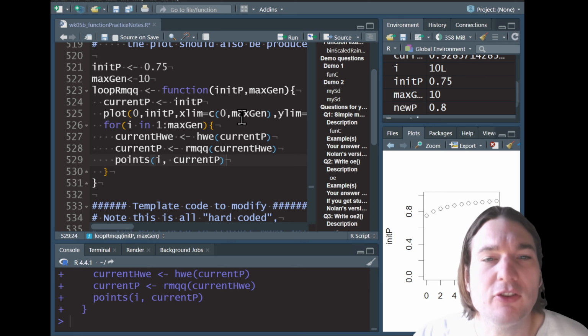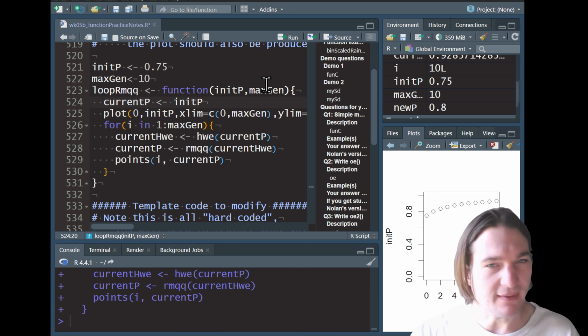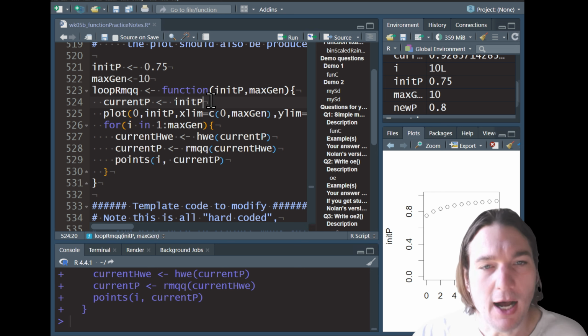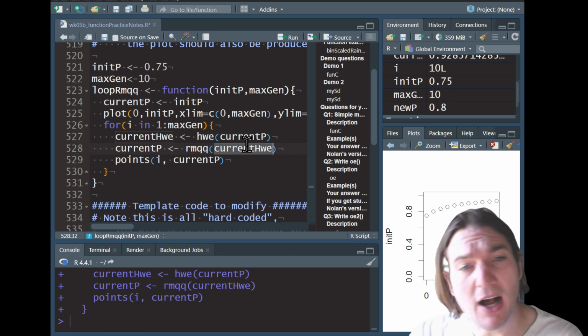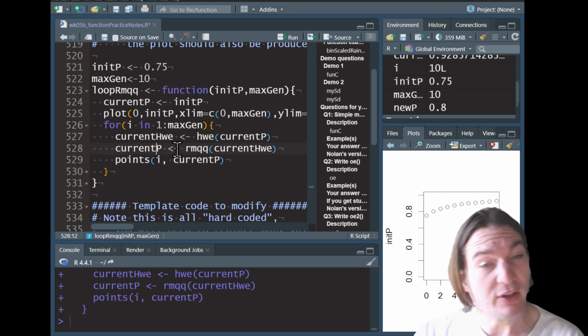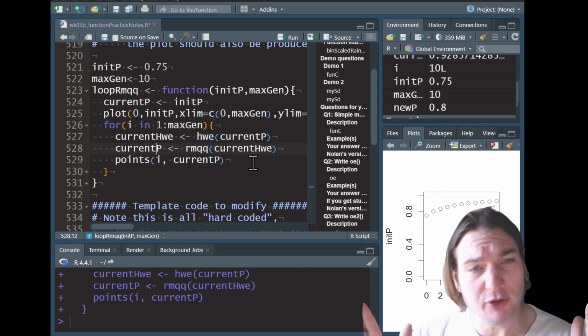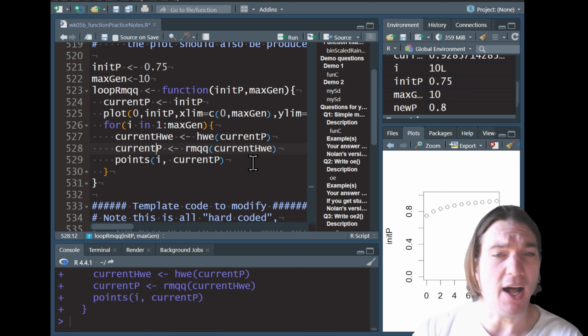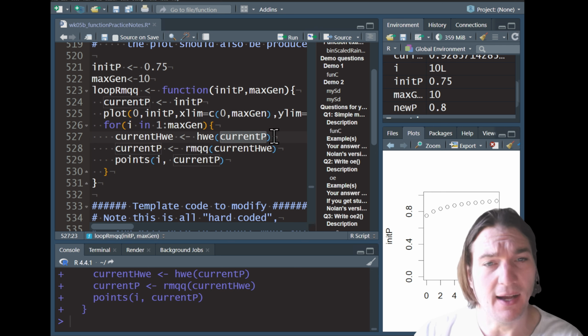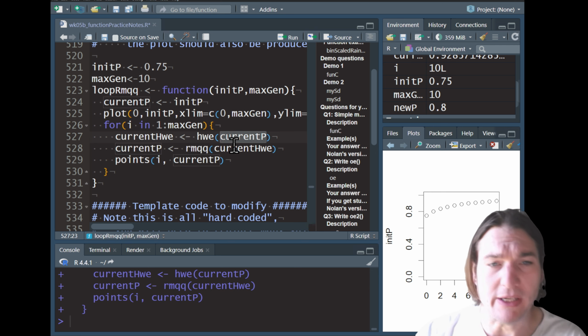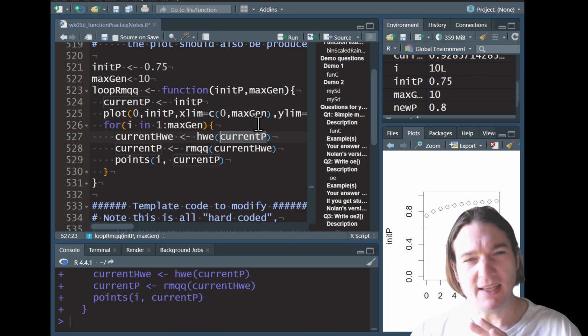Now there's a few considerations that we should probably be mentioning because this is an educational video. Instead of relying on this process where we generate a value and we overwrite the value, we could instead have just been adding to an object and then plotting the most recent value. And then for the next iteration, we could be pulling from that. So that would be like building.